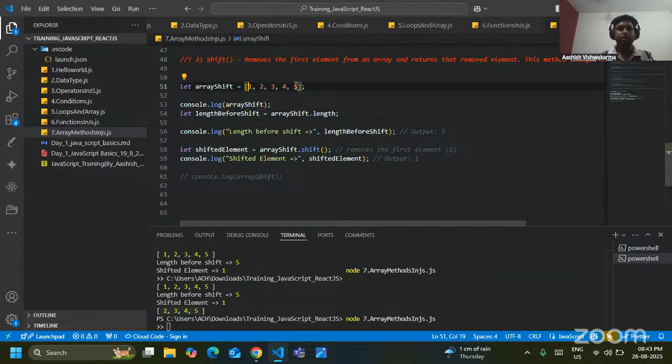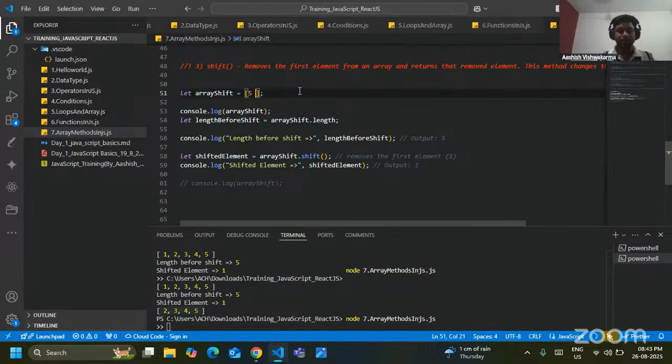It will give you the output of the first element of the array only, right? So let me change this example. Let me write here 5, 6, 7, 8, 9, and 10.